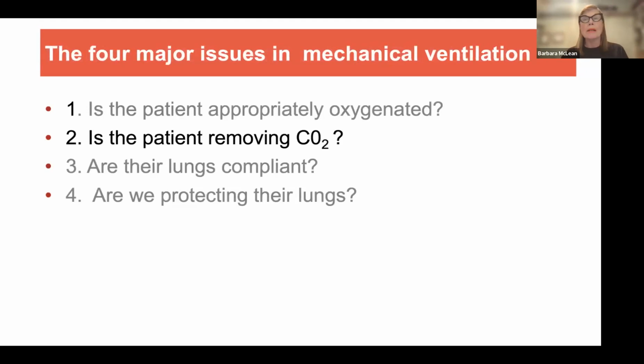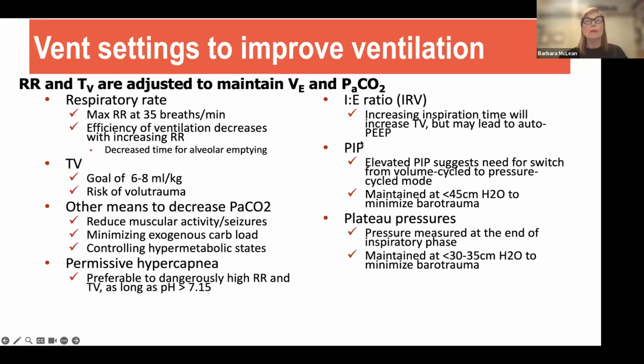So what we want to remind ourselves, and we talk about 4 issues in mechanical ventilation, is the patient appropriately oxygenated? Now, we talked about that last week when we talked about PEEP and mean airway pressure. We may revisit again in a broader stroke. Are their lungs compliant? We talked about that last week and the week before, looking at peak pressure and plateau pressure. And are we protecting their lungs? And is the patient removing CO2? That's really part and parcel of the same thing. But our focus today is really about CO2 removal.